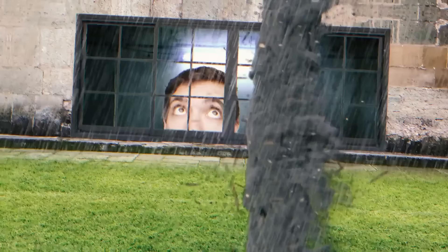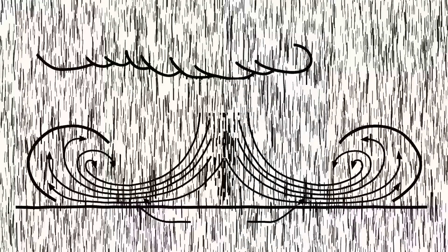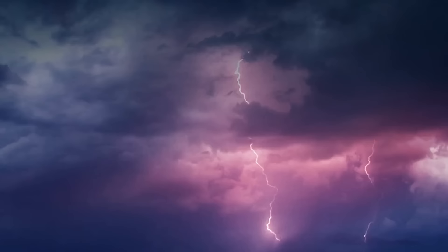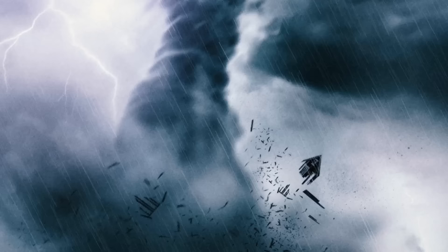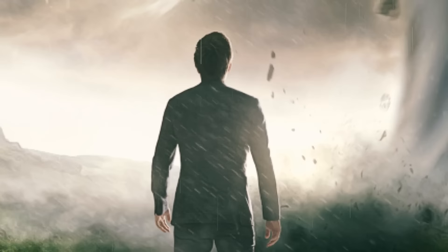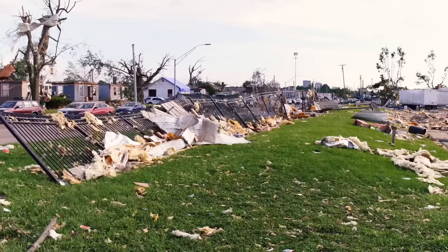Downbursts are powerful winds that come down from a thunderstorm and once they hit the ground, spread out very quickly. These winds are dangerous and can cause a lot of damage. Even though they're often confused with tornadoes, downbursts are a totally different phenomenon. At the beginning of a thunderstorm, there's a powerful updraft — that's why the cloud grows vertically and hailstones and raindrops start forming inside. As the storm matures, the updraft keeps feeding the cloud with unstable moist air. Hailstones and raindrops become big and heavy enough to fall, but sometimes the updraft suspends huge amounts of hail and rain in the upper part and center of the storm.